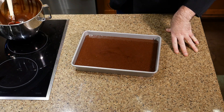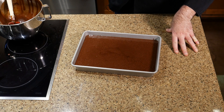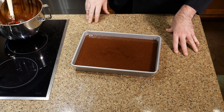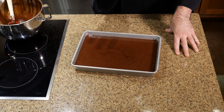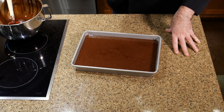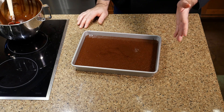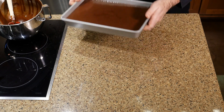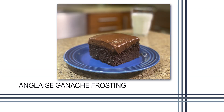The batter is super liquid — I'm going to pour it about three-quarters of the way up. This bakes at 350°F in a still oven, or 325°F convection, until it's done. Start checking it around 25 minutes but it might cook for up to an hour — it'll probably be done around 45 minutes, but I'd start checking it much earlier. Check it by putting a toothpick in the center; if it comes out clean or with crumbs but not wet, the cake's done.